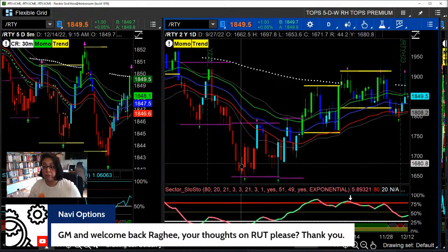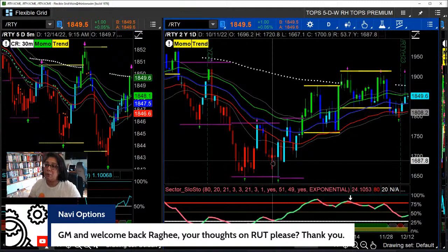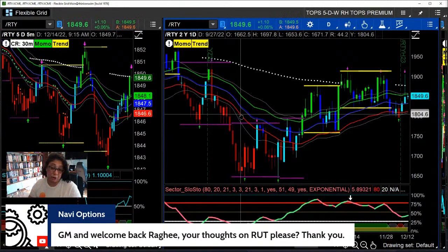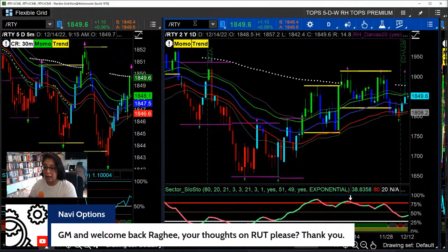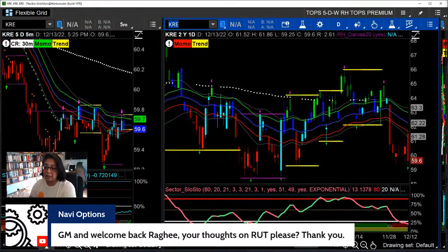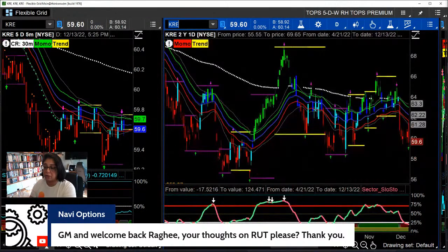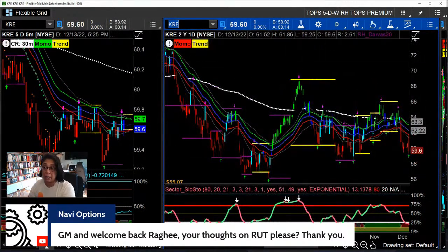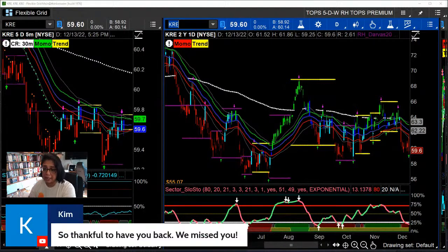So then it goes back to which index of the four, if we want to include Russell in that group, do I want to focus on? And it is going to be Dow. It is going to be Dow. So right now, my thoughts on Russell are just no for now. I also like, by the way, Navi, when I look at Russell, I like to look at KRE. That's something that we do in the mastery. If we're going to start looking at Russell, I want clarity in KRE.